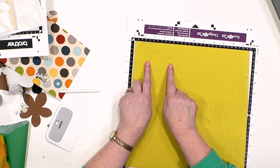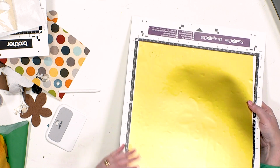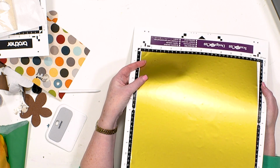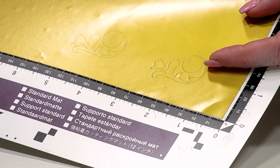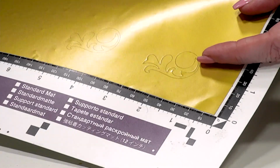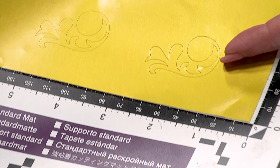Right, let's see if this looks better. This is it, got it. Right, so with a brand new blade, pressure on -2. Now look at the difference. This is a really good one for you to see. This is with the pressure. Let me see if I can hold it up to the camera like that. There you go, that's better. This is the difference between having your pressure on -1 and having your pressure on -2. Look at the difference that force makes.